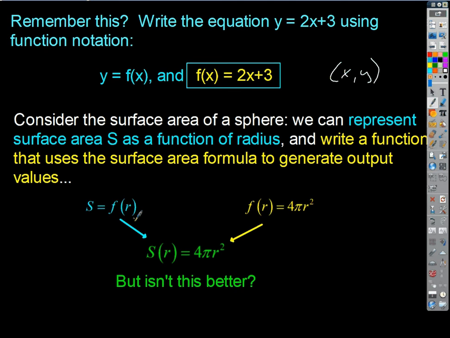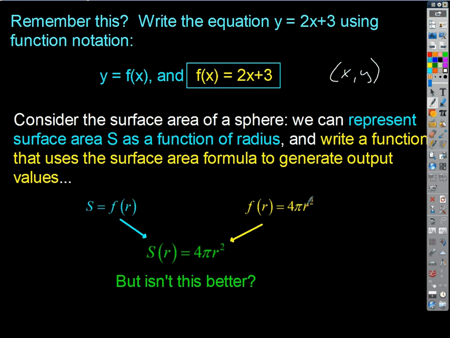And then what's the function going to be? Well, that's just the formula we have for calculating surface area, which is just 4 times pi times radius squared, gives us surface area for a sphere. So we can separate those things and say we've got some function, some rule that's calculating surface area, and then we're going to set S equal to that, right? But that's kind of an extra step.